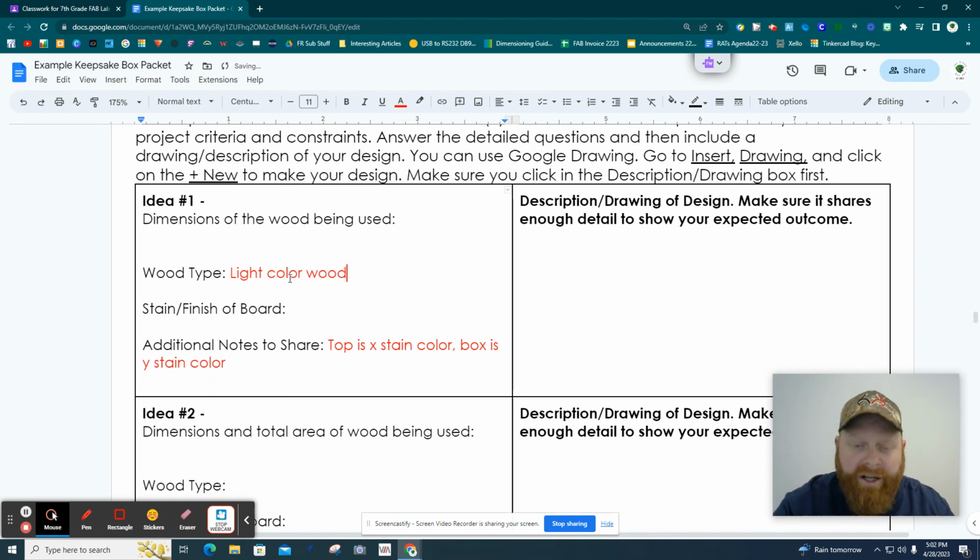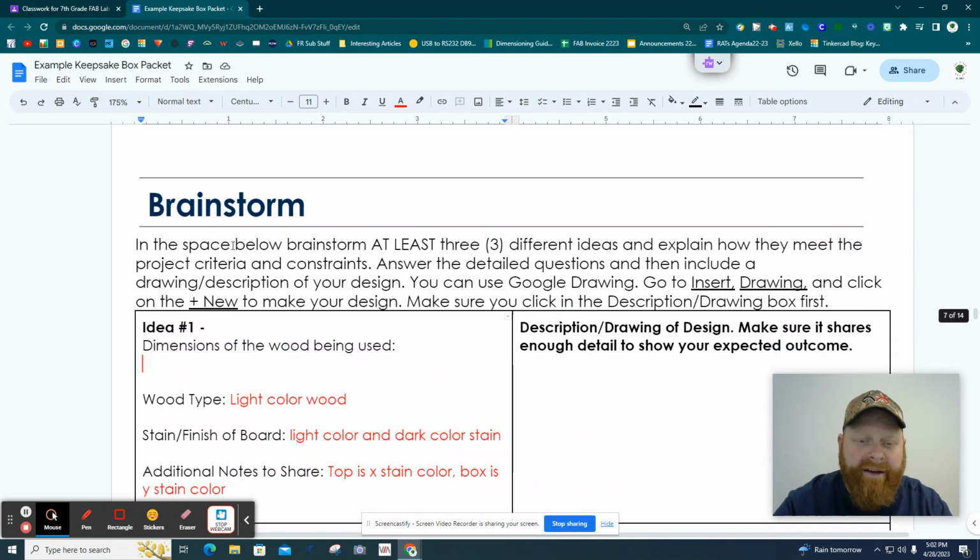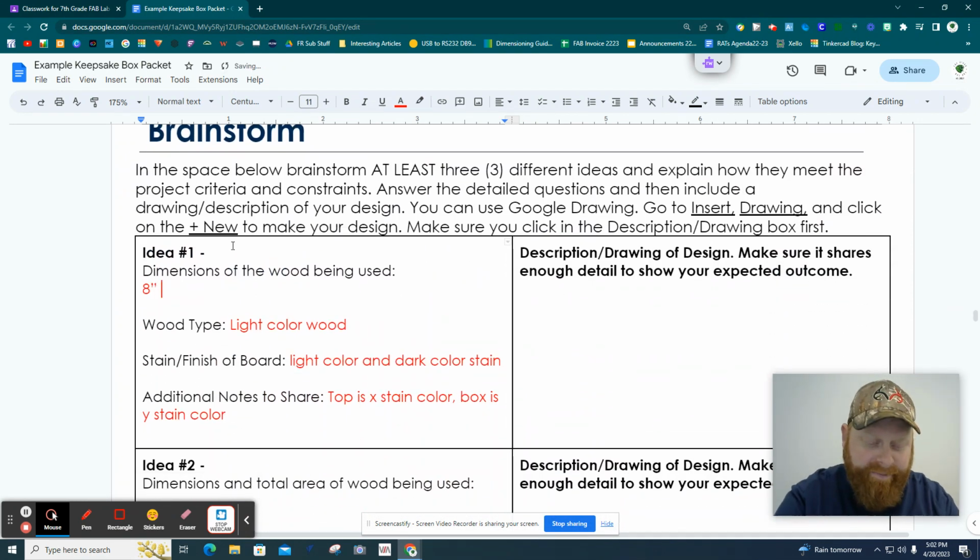You could say a dark color wood, whatever. And same with the stain. Now, in this example, I just said I'm going to put two different things. So I'm going to say, just for simple, light color and dark color stain, my first design. Now, the dimensions just up here, it's going to be 8 by 5.5 by 4.5. So I'm going to say 8 inches by 5.5 inches by 4 inches.